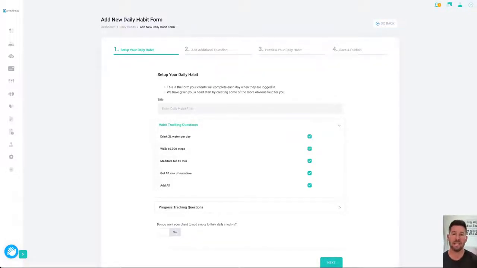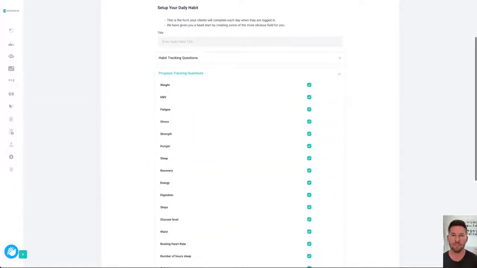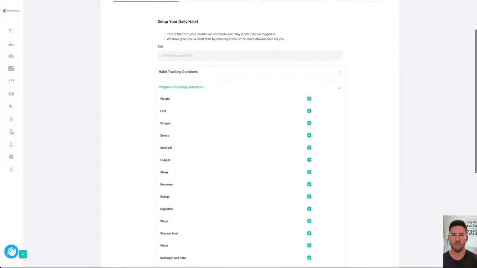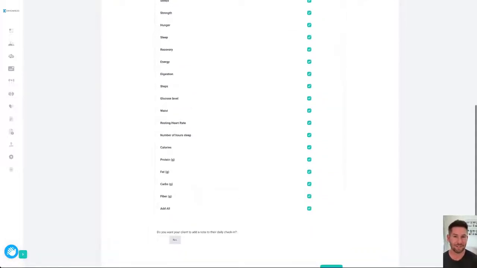And again, within your daily habits, you can also have all of those metrics. So if you wanted someone to log their daily sleep, log their daily weight, this is kind of like a mini check-in form, so that on the app it will pop up and your clients will be able to just tick, yes, they did this, no, they didn't, and then enter some details and submit it to you. So you've got access to all of that. And again, I'll show you how that all looks later on in the app and on the website.